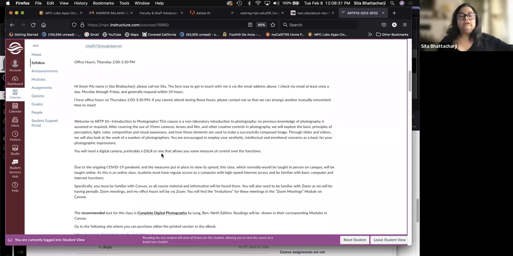You will need a digital camera, preferably a DSLR, a digital single lens reflex camera, or one that allows you some measure of control over the functions. Those functions are the aperture, the shutter, and ISO ratings, and we go over those in the first one or two modules on Canvas.